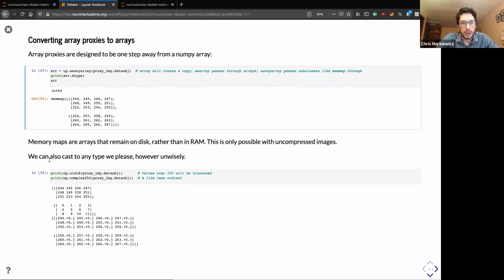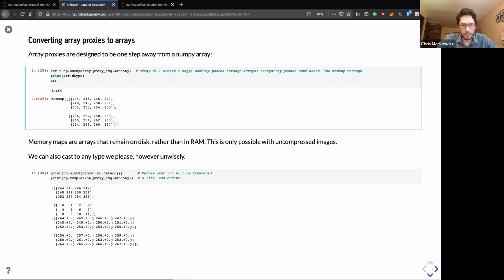Another thing you can do with the image array is, if you know that you want it in a particular data type, you can just cast it. So uint8, I want an unsigned character version of this data object. Now this is potentially dangerous, and I constructed this array specifically to show this.